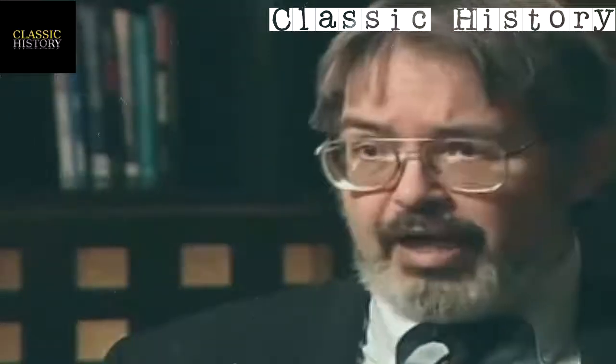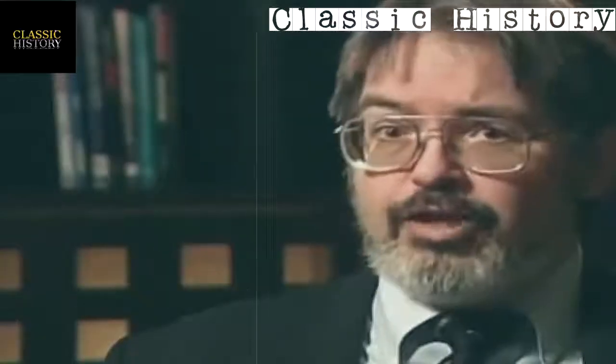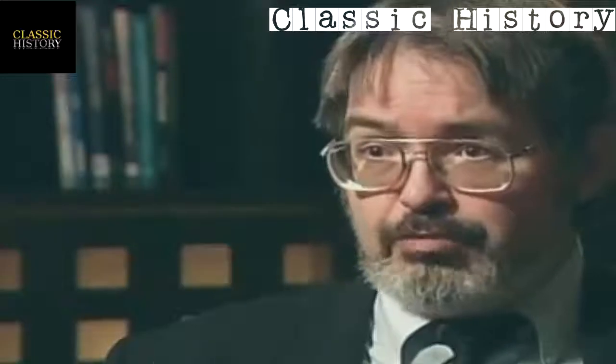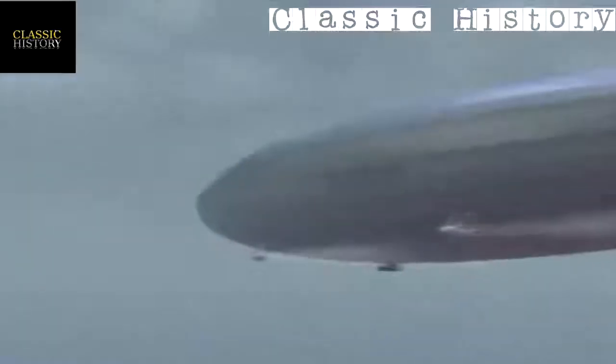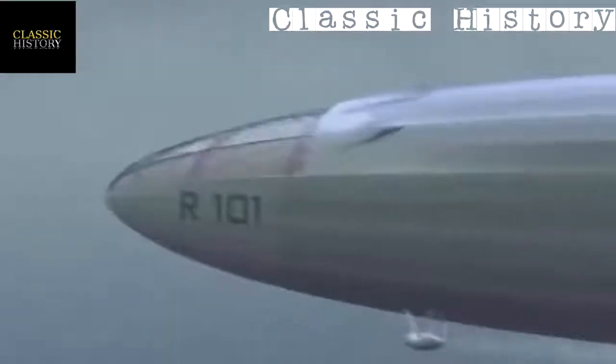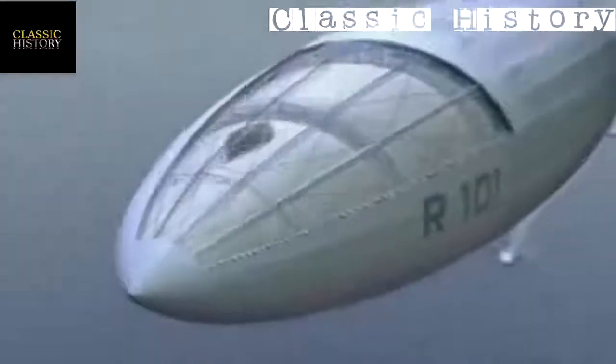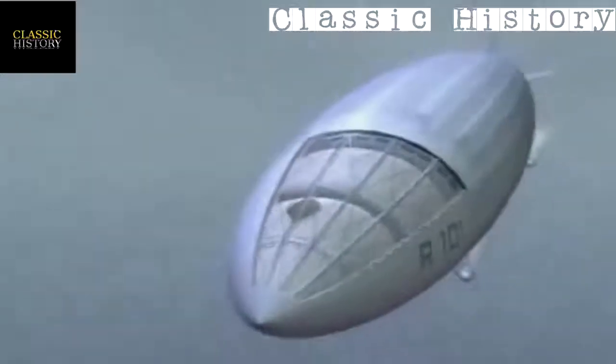And while it was only a moderate wind, 25 miles an hour, the airship was going at about 50 miles an hour. So this was hurricane-force winds blowing on these gas bags. The high winds violently shook the gas bags closest to the ship's bow, causing them to chafe against the airship's frame. The added stresses turned the numerous pinhole leaks into a fatal fissure, accelerating the loss of hydrogen and causing the dirigible to nose over.